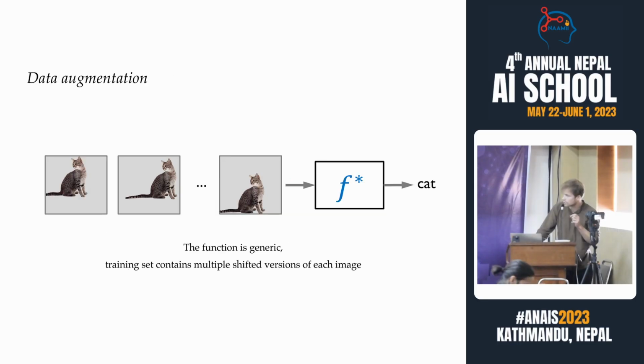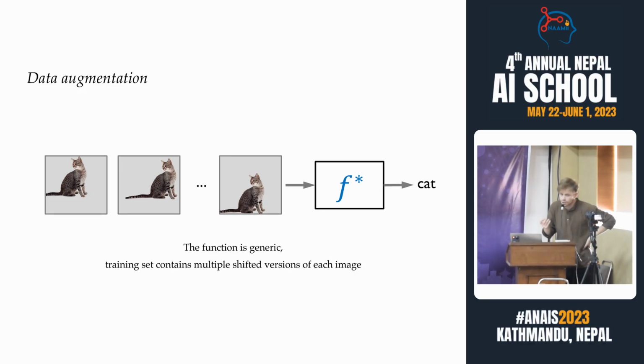Our goal is, one way to do this can be through data augmentation, right? What we can do is start with our training set, a picture of the cat, for example, on the left. And we add many, many training points to the training set, one per shift. Then you train on this. Normally, your function should be able to learn that these are all cats, right?